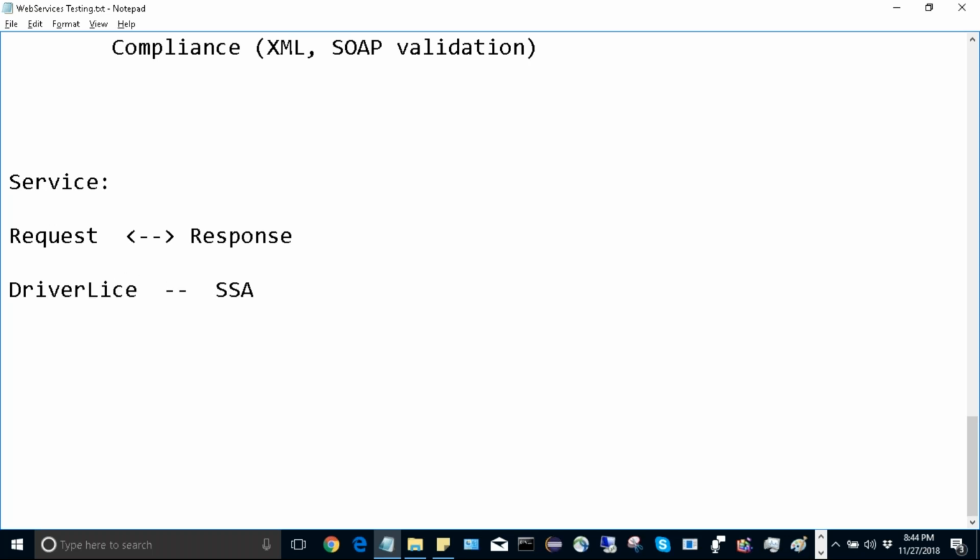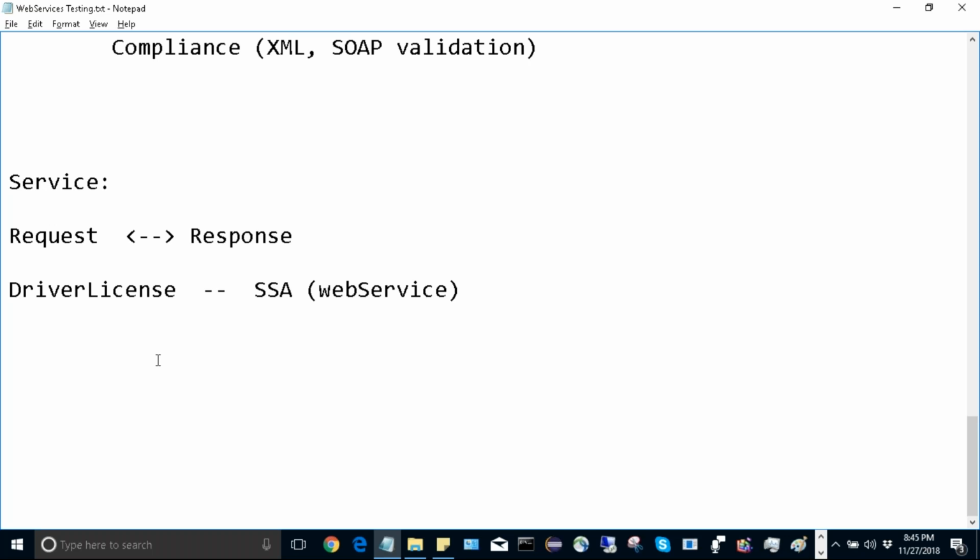driver license agency, let's say. Okay, so here I am sending a request. The request has to be properly formatted, and then it will be sent to this service. You can say web service, and it will validate it. It has its own logic code, and it will send back the response, success or failure. So in this case, as a tester I am forming the request correctly, checking that the request is sent through successfully and processed, and I'm also getting the response successfully.